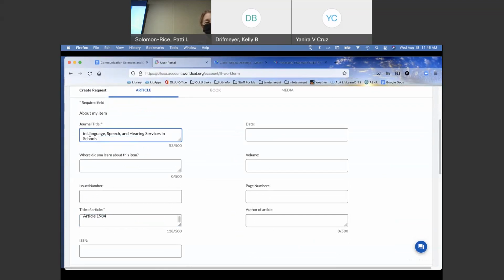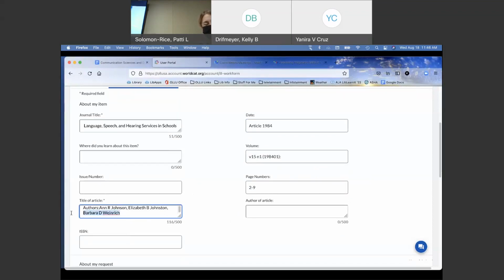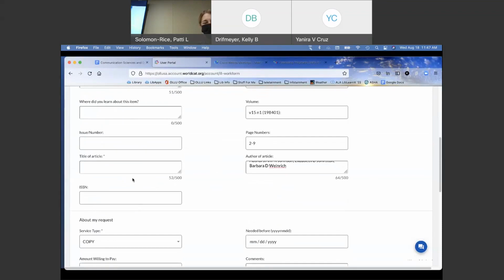So basically what I do is I just start cutting and pasting. The volume was in there. And if you left all this information right here, we'd understand that. You know, I can be fancy and do this. And I know it was 1984, so again, I can be fancy and take that date. And then the title of the article is still here. Oh, here are our authors. Take those out and put them over here. And now I've filled this form out myself, right?